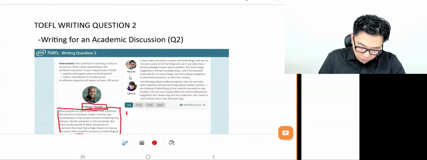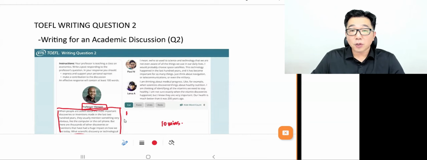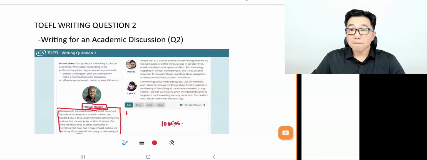But the catch is you have 10 minutes to complete this task. So you can take a lot of time reading and try to get some hints and ideas to write your own answer, or you can save a lot of time by looking through this very quickly, then obviously you have more time left. The catch is you have to finish your answers within 10 minutes to get the score. Okay? So you can take a lot of time, or you can spend just a few minutes to read this. It's up to you. But at the end of the day, you have to finish writing, complete it within 10 minutes to get the scores. Okay? All right.